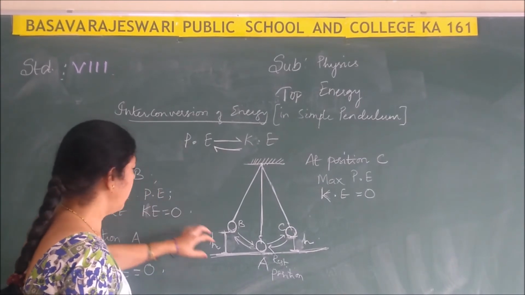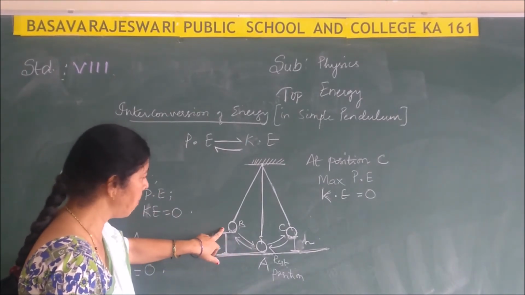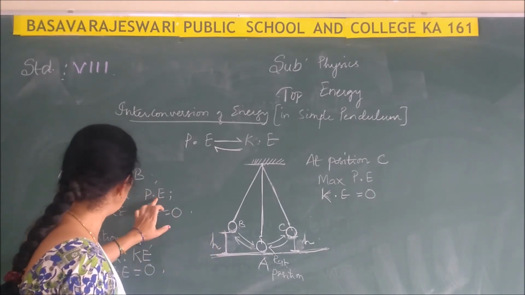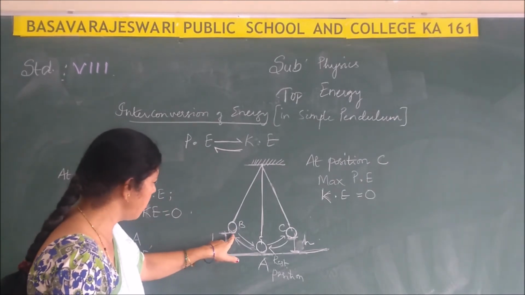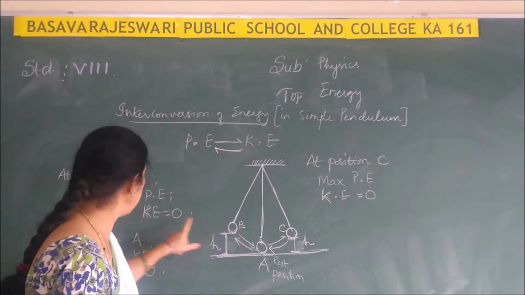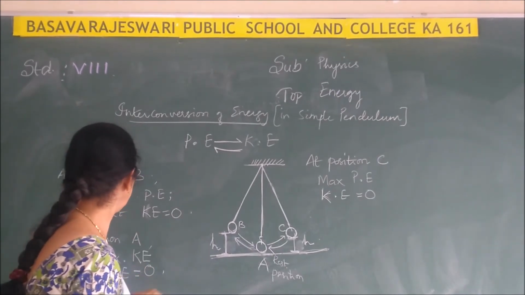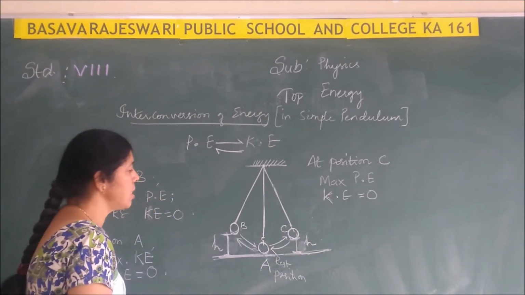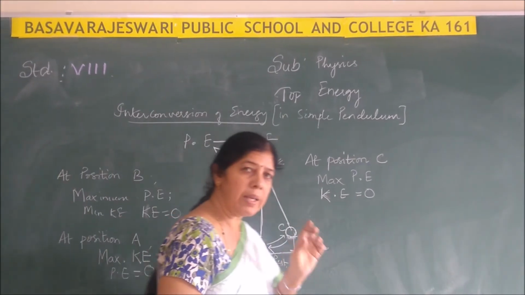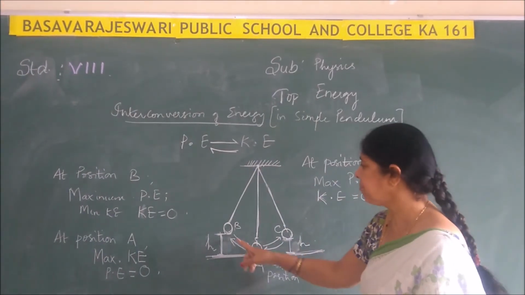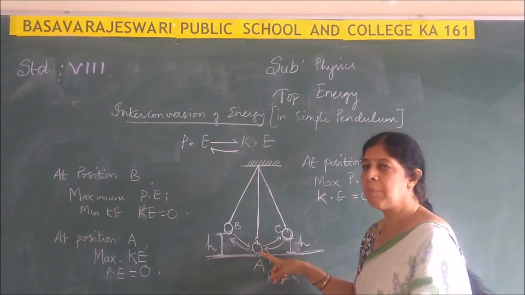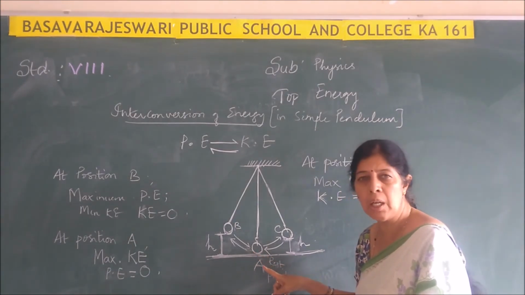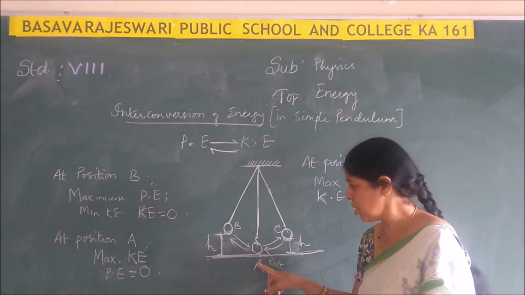Okay. So when I move the bob to position B, then I have moved the bob to a height h. Because of this height, the bob will have maximum potential energy, and because the bob is at rest, its velocity is 0, so kinetic energy will be equal to 0. Now at position A, when I release, the bob will travel with a certain velocity. Due to that velocity, the bob will attain kinetic energy, and then the kinetic energy will be maximum when it reaches A, but potential energy will be 0 because it has come to the mean position almost momentarily.